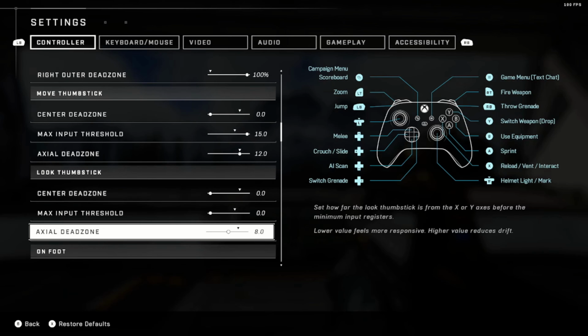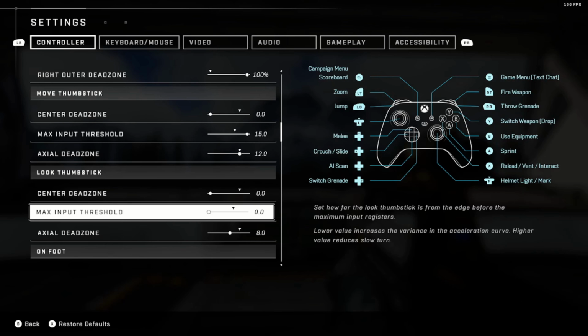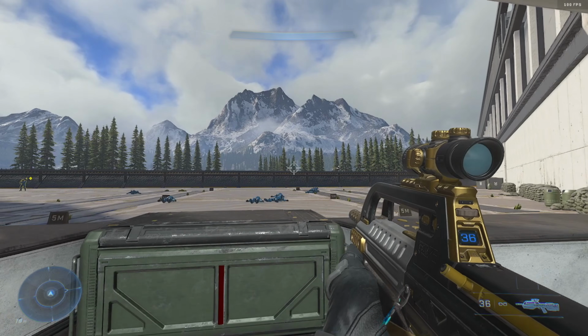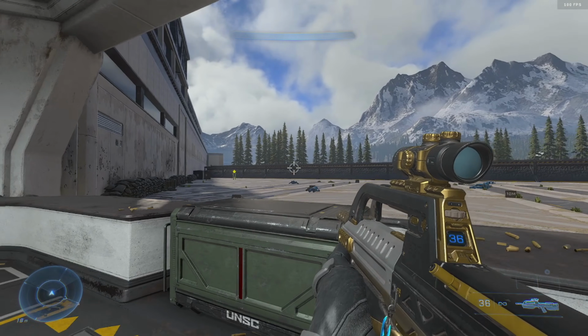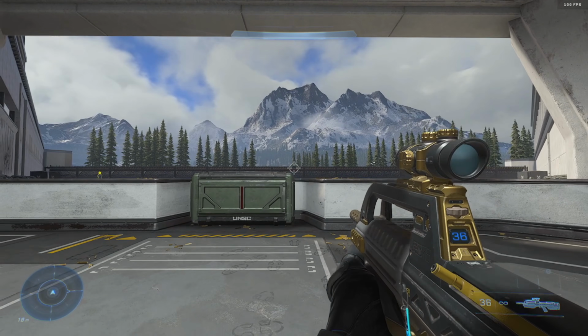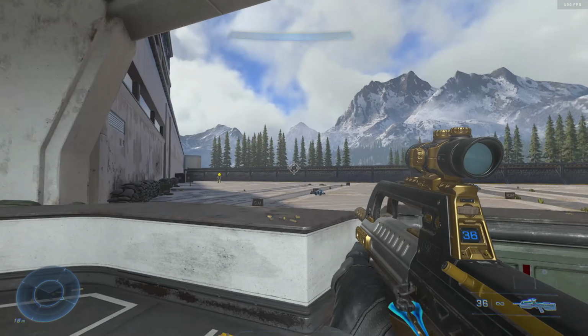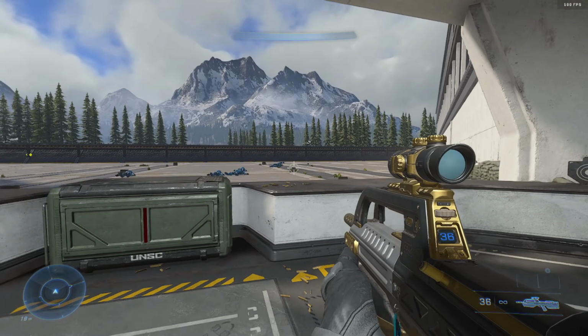And then for my look thumbstick, I did the exact same thing. 0 on the center dead zone, 0 for the max input threshold. I did that because sometimes when you're aiming, at least for me, the controller will randomly go way too fast. You know what I'm saying? It'll ramp up too quick. So I keep that down at 0 to keep that ramping down and keep a smooth aim, unless I'm hitting the wall of my little joystick well.